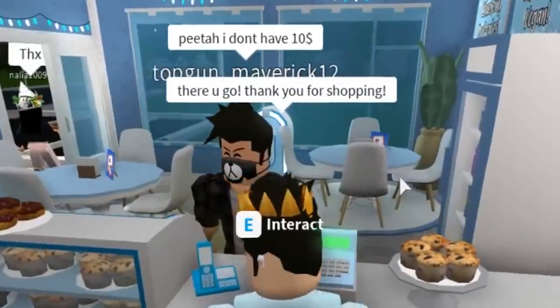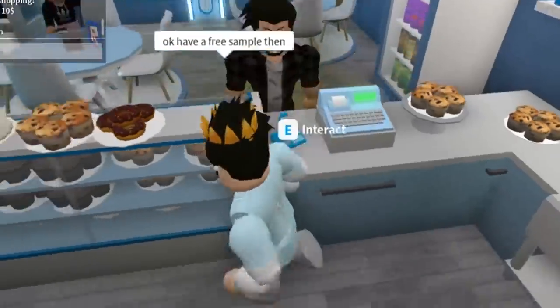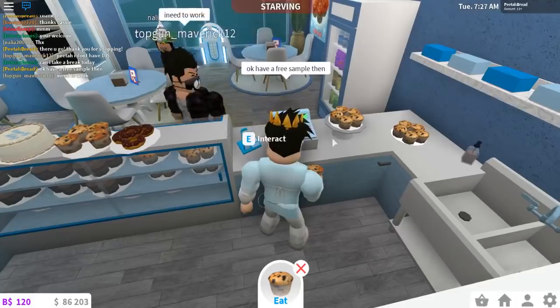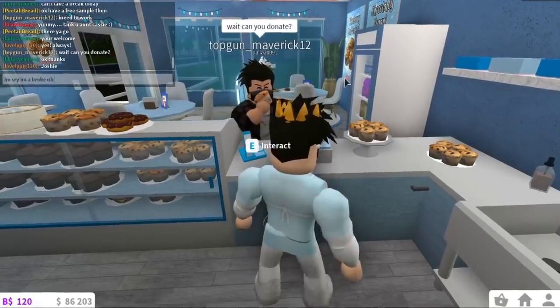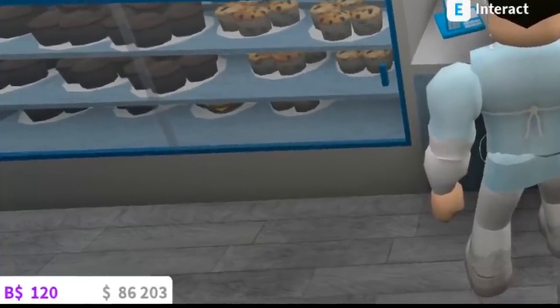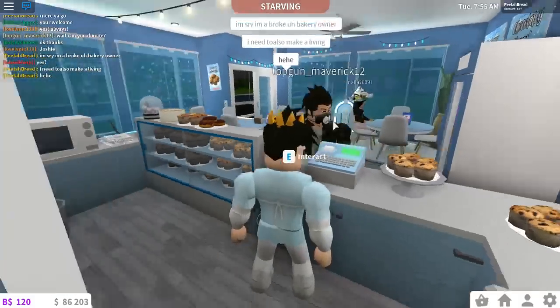Peetah, I don't have $10. Wow, you're broke. Okay, have a free sample then. Here's the free sample. Wait, can you donate? I'm sorry, I am a broke bakery owner. I need to also make a living.